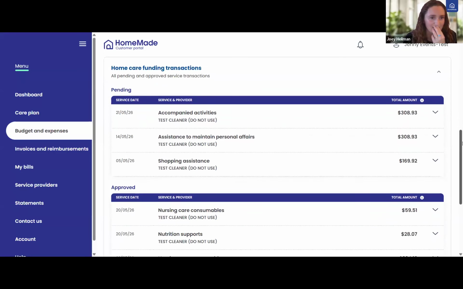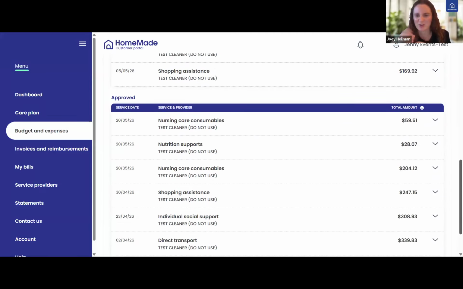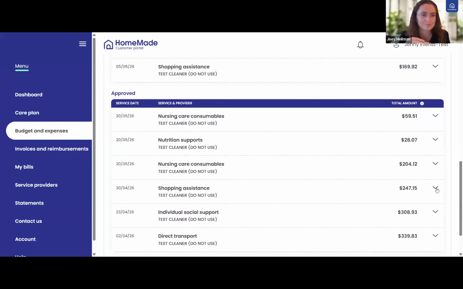The next section, and this is a newer section on our portal, so you may have seen this in the past week or two, or this might be your first time seeing it, but this is our home care funding transaction table. So we've just introduced this new way for you to view your funding and transactions. This is a more clear, detailed view of how your funding is being used. So this section shows every invoice included from your funding spent and pending expenses, and then goes into further detail within that about the service cost, fees, and the total amount breakdown.